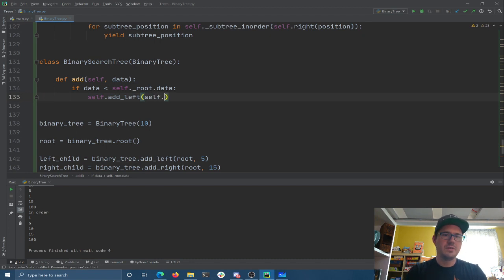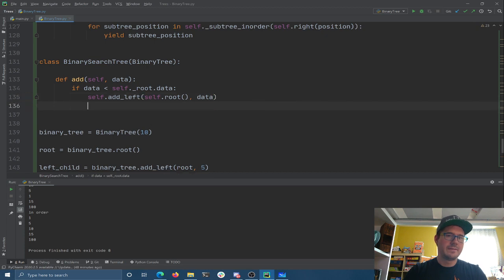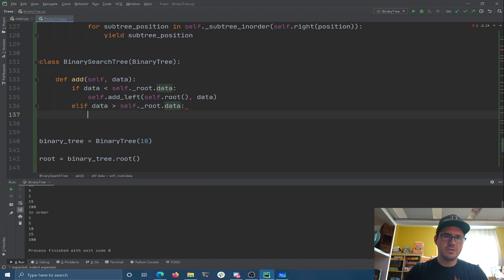Well, left of self.root, and then the data is the data. And if the data is greater than the self.root.data, I think we can use that, and then we're going to add right. Of the root, we're going to add the data.